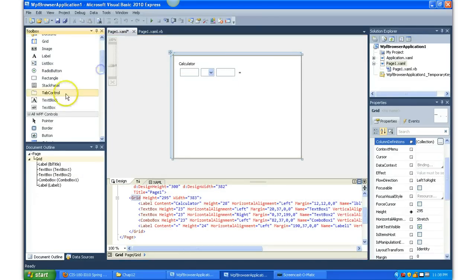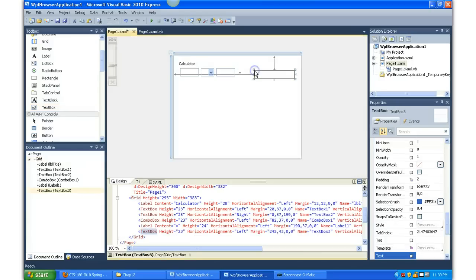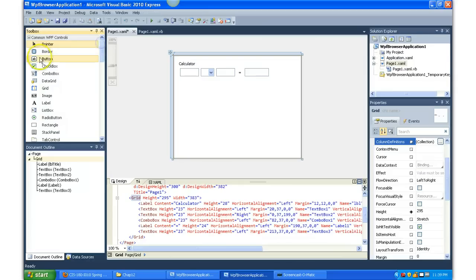All right, then let's put a text box to the right of that. This is going to be the total. And then we need a button underneath this.